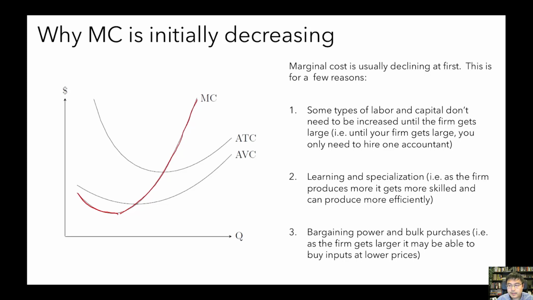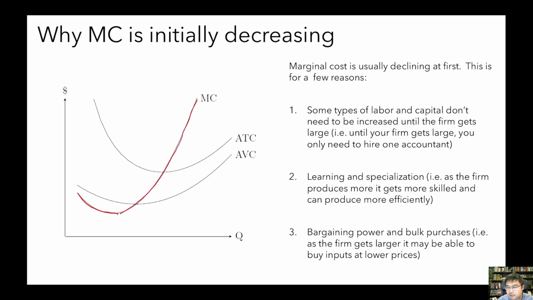For example, every firm needs to do accounting, whether it's by purchasing a software or hiring an accountant. But you don't really need to hire more than one accountant or purchase more than one accounting software or upgrade to a better software until maybe your firm gets large. So the marginal cost for the first additional unit of production might be quite high because you have to hire that accountant or purchase that accounting software, but you don't really need to purchase another one until later. And so that marginal cost goes away after the first unit.